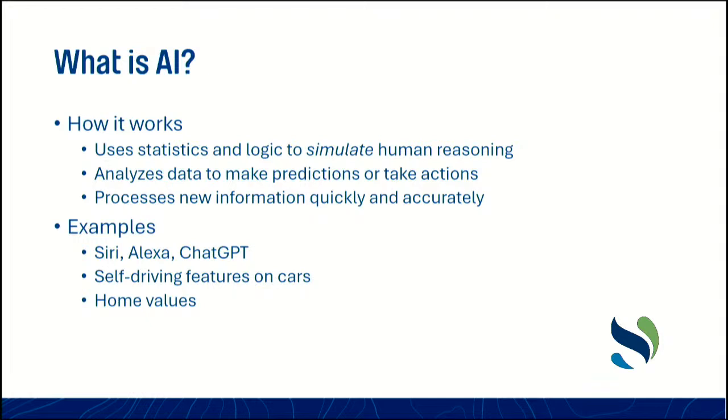Where AI excels is that it can process far more data than we can, and often with greater accuracy. Some of the examples, I'm going to safely assume each one of you has probably used at least one of those, Siri, Alexa, or ChatGPT, and may use them regularly. I have no problem admitting that I use ChatGPT almost every day. All of those cameras and sensors on your cars that display speed limit signs, cross-traffic alerts, pedestrians walking behind your car, all are algorithms based in AI and machine learning techniques.